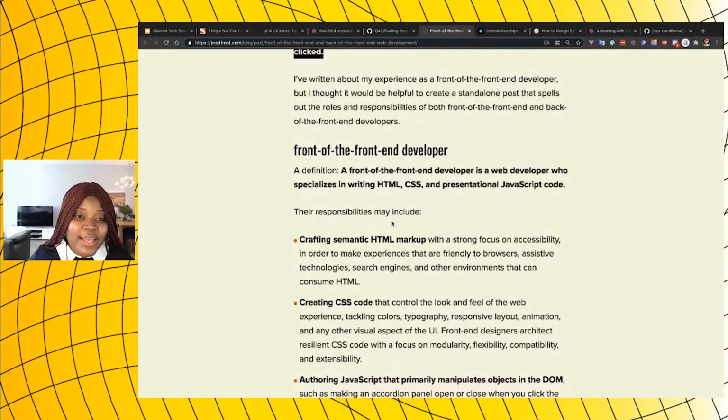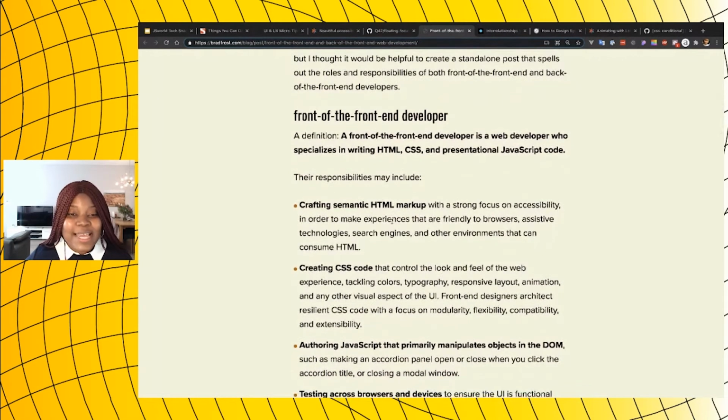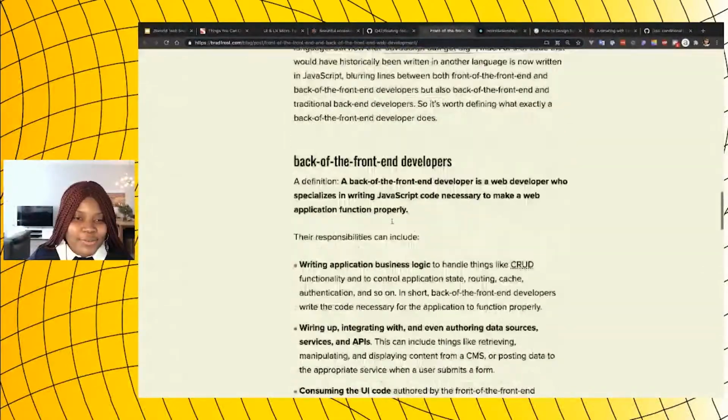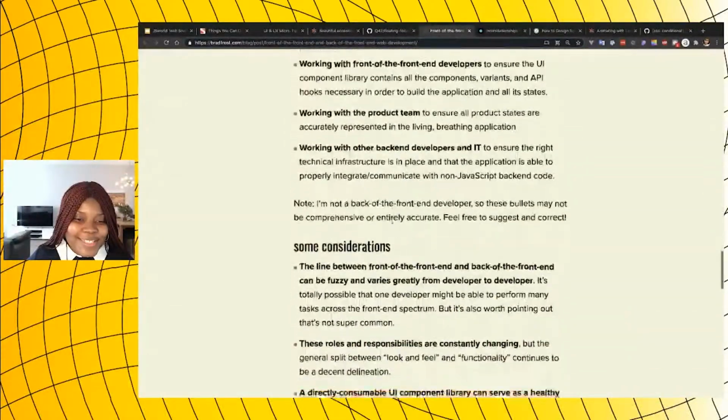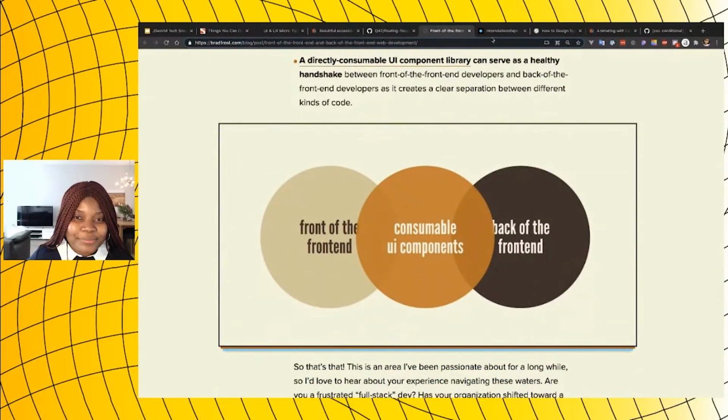It's sharing that there is a divide. Front-end developers are focused on the presentational layout, while back of the front-end developers are focused on the functionality side of the application. So it's very okay to pick a side. And yeah, you should definitely read it because it shares some very interesting things. I really enjoyed reading this one.